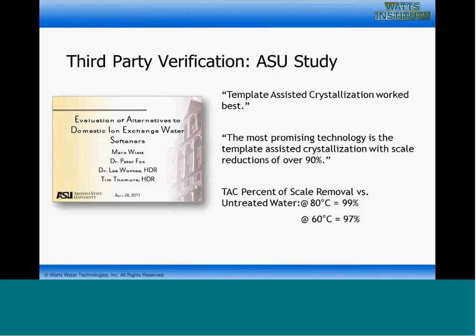So the problem with water softening is you're adding chloride, you're adding sodium to that water, and it's difficult to remove. So when that water comes back, the chloride level is higher, the sodium level is higher, and when you do this for 60, 70, 80, 100 years at a time, that's going to create a situation where agriculture will not be very happy with the increased sodium level that we're using. And so that's creating a problem.